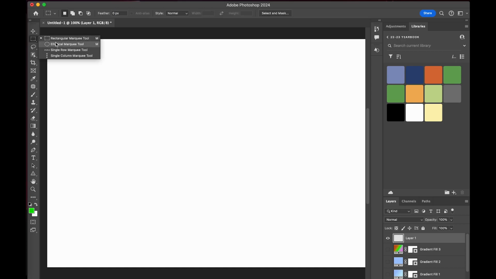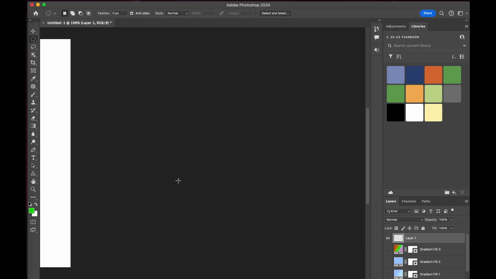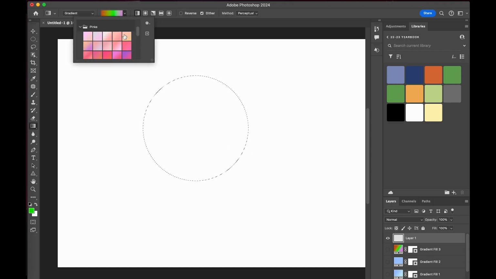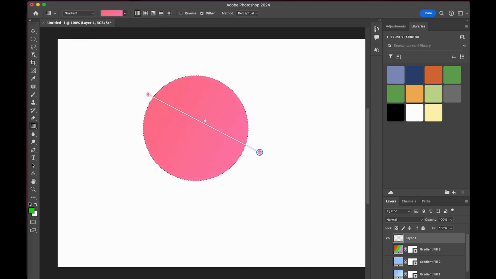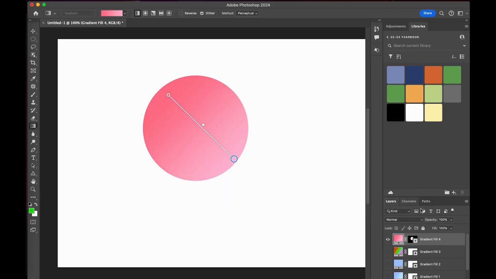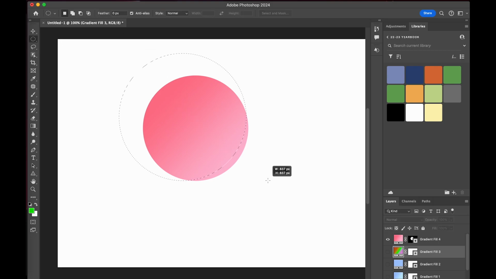And for the purpose of our assignment, if we do have a selection, whoops, let's go back over here. And then we go to our gradient tool. Let's choose some colors that we like. They will automatically apply into our selection. Now, what's nice about this is the fact that it does give us this live preview. And that part is pretty cool, which we can adjust however we need to. Let's make this a little bit brighter. And maybe we'll make a larger circle behind it.